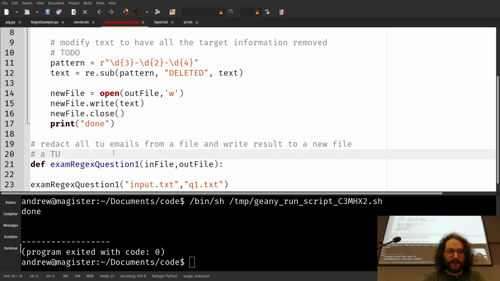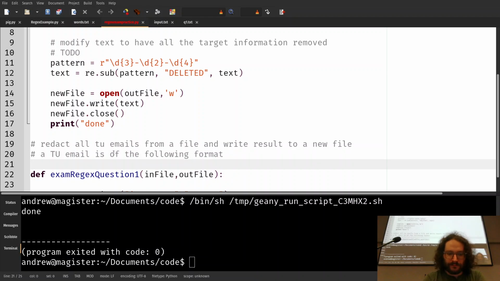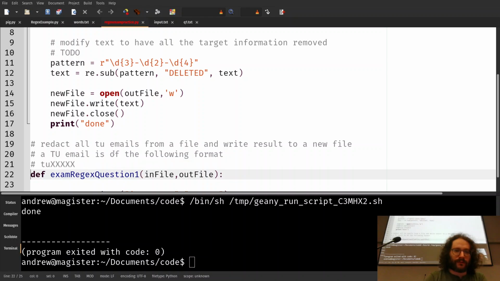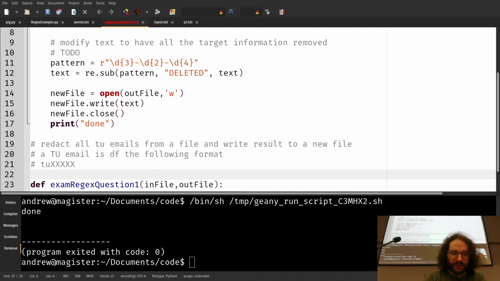A TU email is of the following format. It's the emails that go TU, and then have numbers and then letters. So, for instance, here's my TU email: tug85861 at temple.edu.